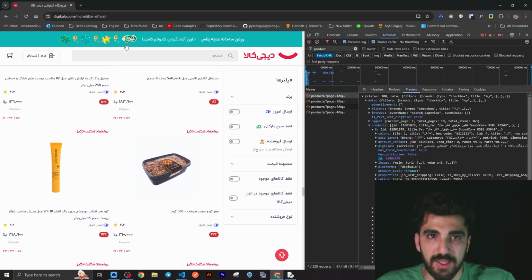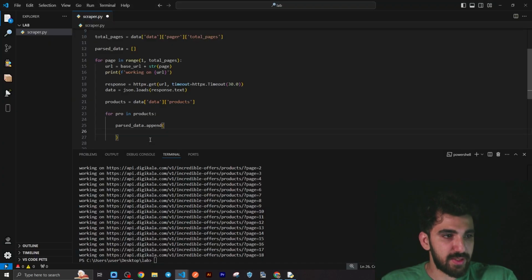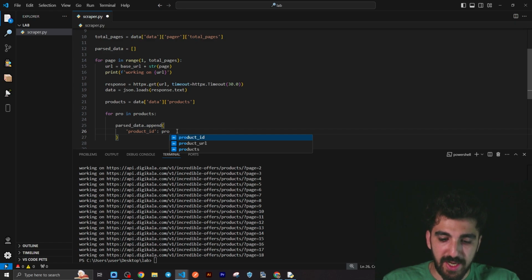So maybe product underscore ID is equal to, the same as we did before, in product, which is for each array, I want the ID.